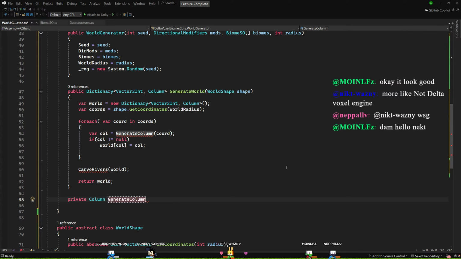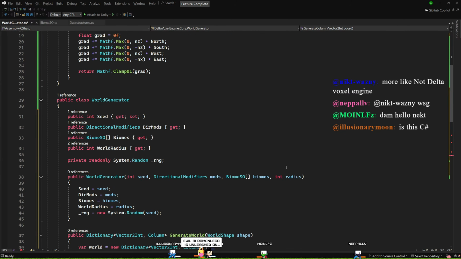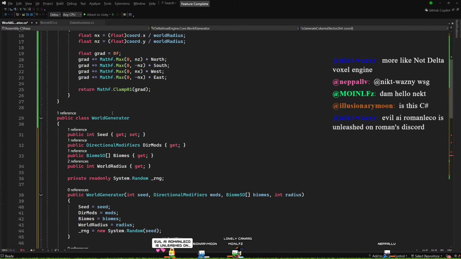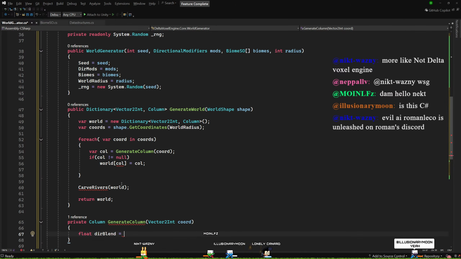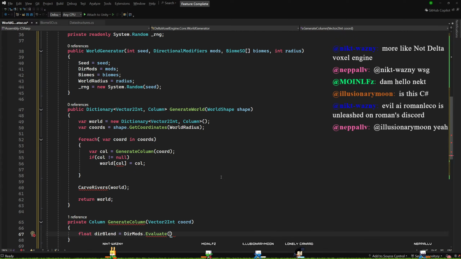Okay. So we need to pass in the coordinates. So let's vector to coords. So we need to do a blend. So float dir blend. This is where our little evaluate pattern over here comes in. So now when we're creating the columns, we can do dir mods evaluate, and just pass in the coordinate and the radius, world radius.